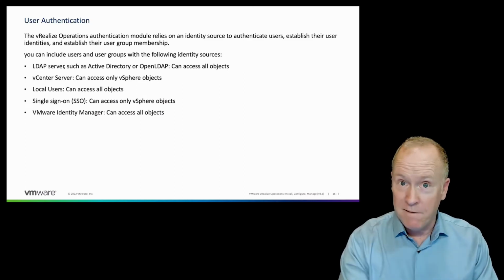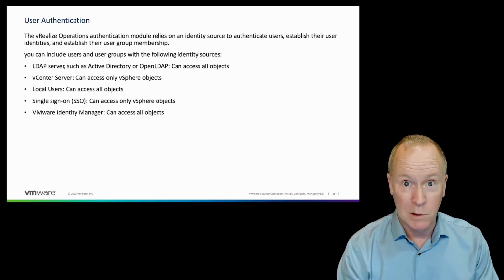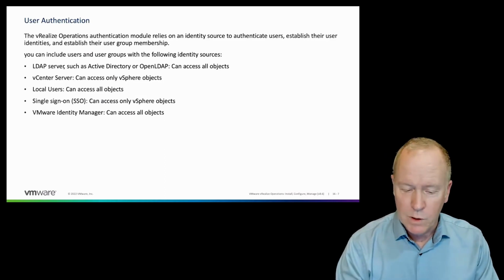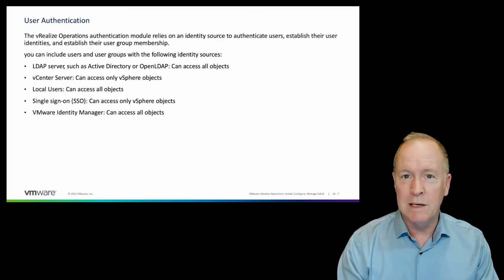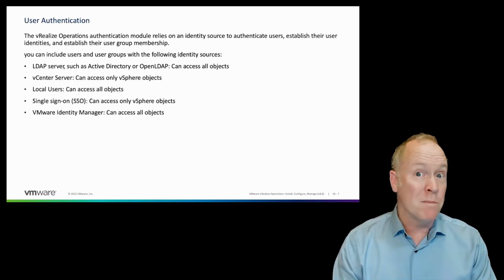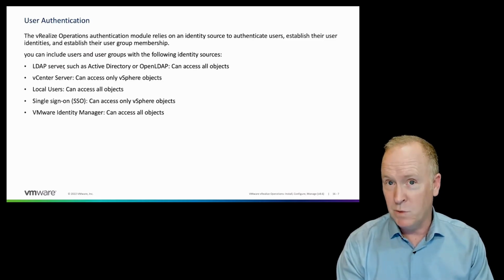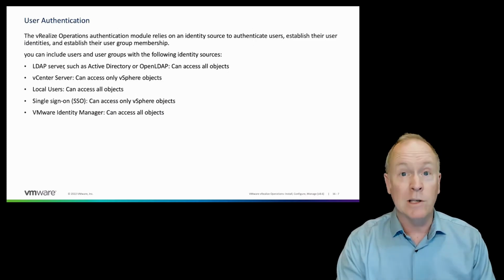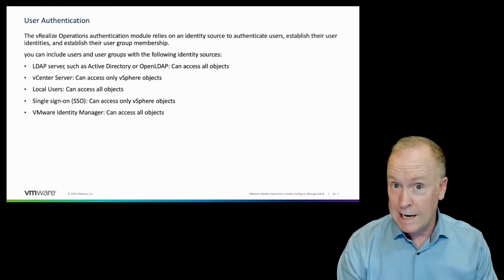Again, we have these 5 major types of ways that we can authenticate users logging into vRealize operations. And one last comment about this authentication concept. You have logged in during the labs. You've logged in multiple times into vRealize operations. And perhaps you've done it so quickly that you may or may not have noticed that in addition to specifying your username and password, on that login screen, just above the username and password fields, there's a drop-down list in which you can choose which type of user you're logging in as.